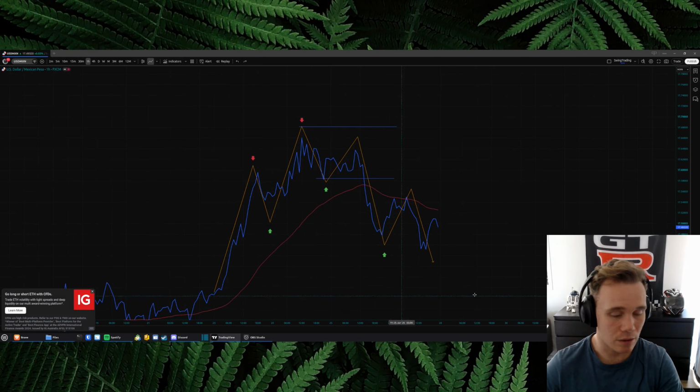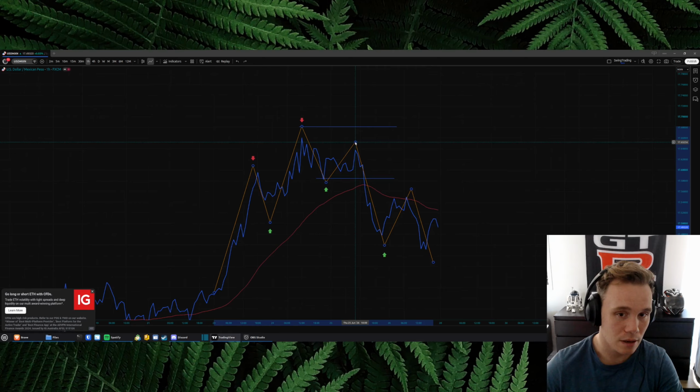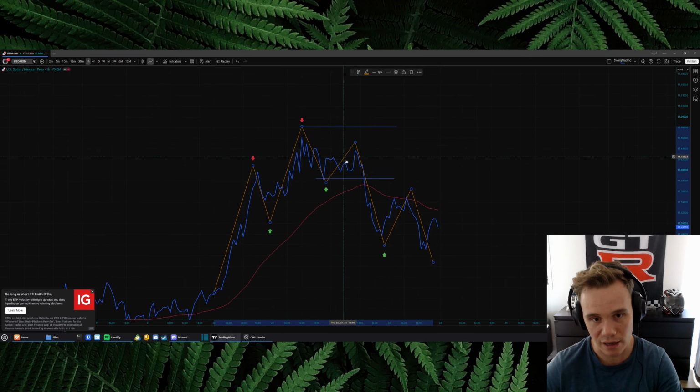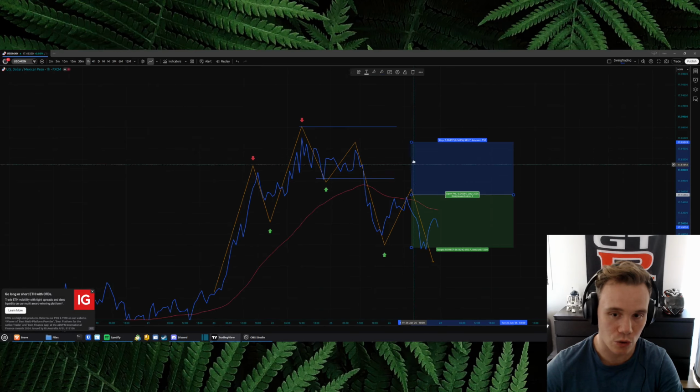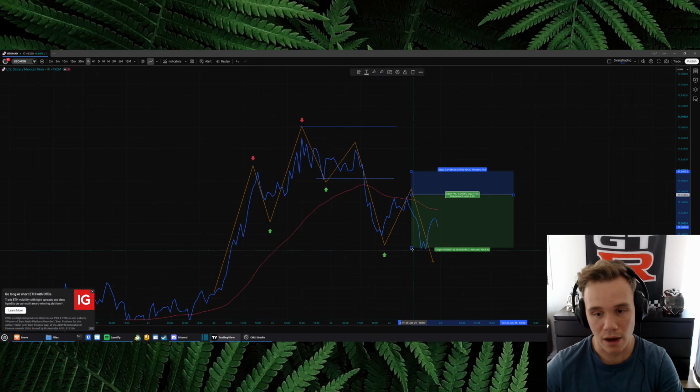So then what we're able to do is now that it's shifted, we didn't really have confirmation that this was a lower high because it hadn't broken down through the previous lows. It was just kind of in no man's land. What we can wait for is that first lower low to confirm. We're now in a bearish trend, and we can take that position short, taking the first lower high into the downside.